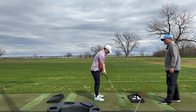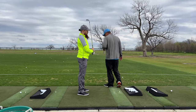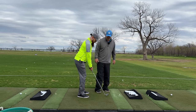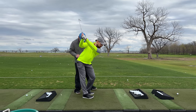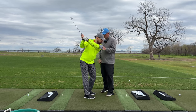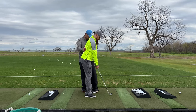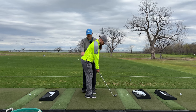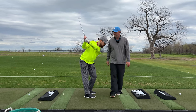Do it one more time and put some speed into it. That's the feel I want you to have on every single golf shot. We talked about how steep you were — there was zero lower body turn in the beginning. Then we worked to get this hip really opening up. Now I want you to feel that you're going to get this hip a little bit higher so you don't sit too much pressure back onto the front side, and you can push down on the inside of that foot. Feel the pelvis is high, butt more under you, get taller, bend your knees less. There's nothing moving back onto your front foot — that's a perfect position.